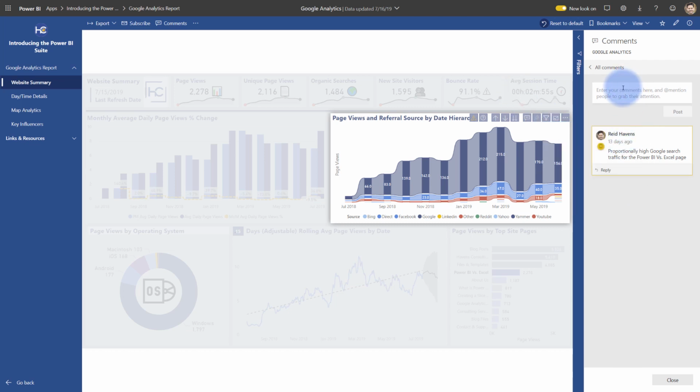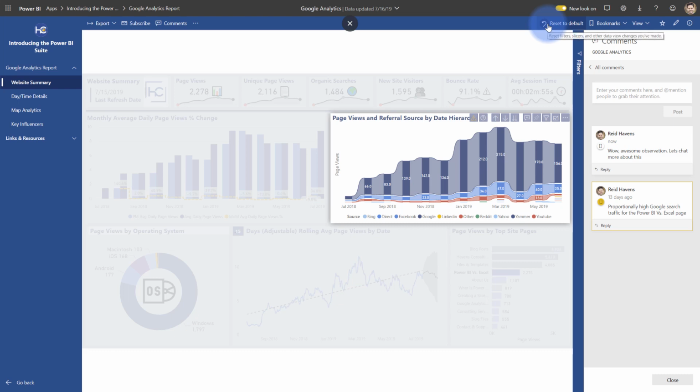and I can continue to comment in here and say, wow, awesome observation. Let's chat more about this. And if I hit post, that now pops into there, and then that message thread continues. And again, I can also change the filtering if I want to. I can drill up, drill down, and that will keep that navigation, allowing easy ability to see whatever data that other person was seeing at the moment of their commenting.